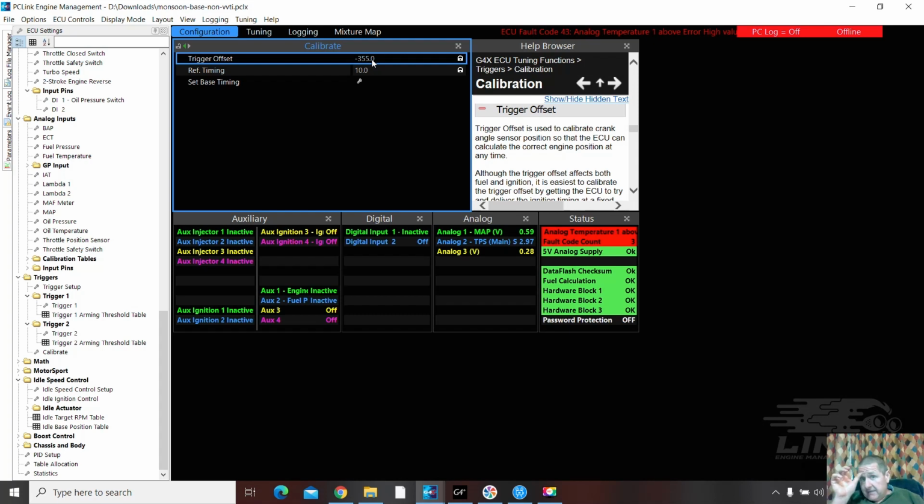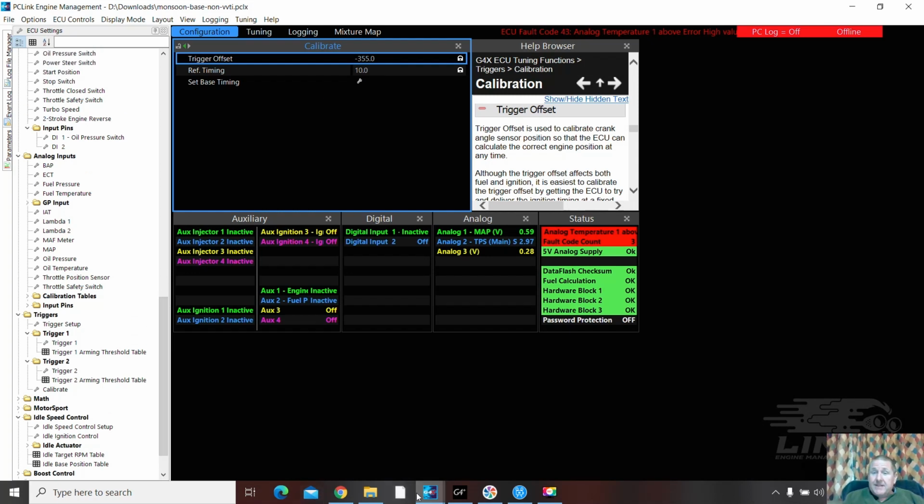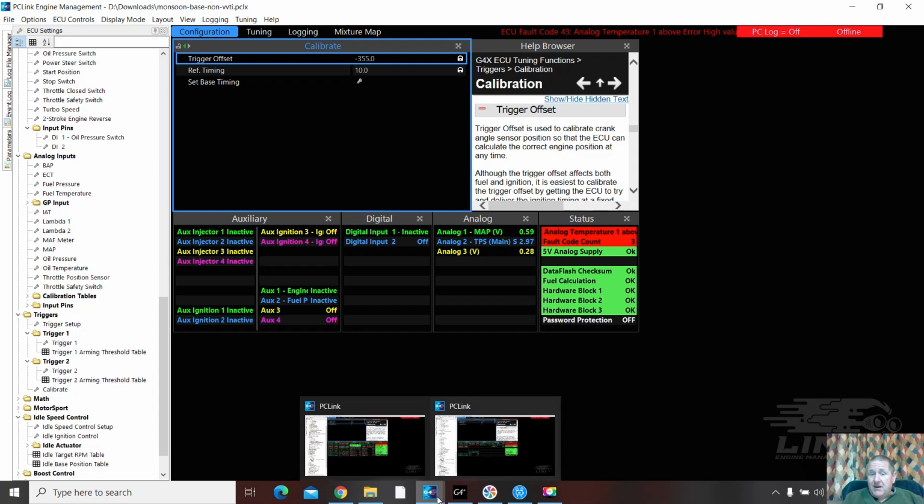I've seen it where cam sensors are around the wrong way, or crank sensors are around the wrong way, and it moves that timing a little bit. Other issues or slightly different damage to trigger wheels and all sorts of different things. So that's why I always check it. If that's good enough to run, it may change, but that one will be alright for now. Now, so that's the triggers, and I've corrected my own trigger map.